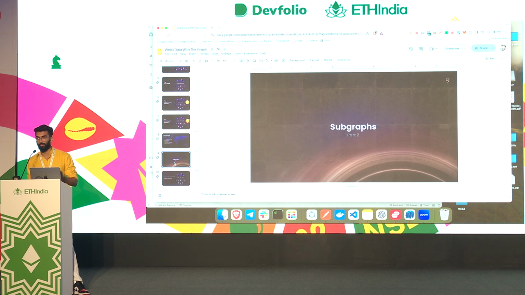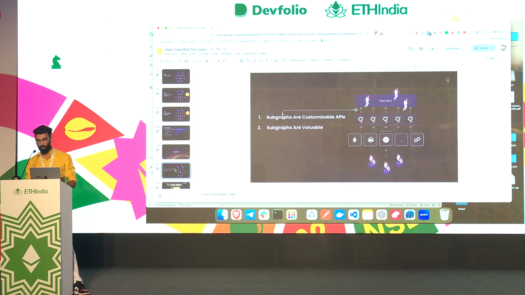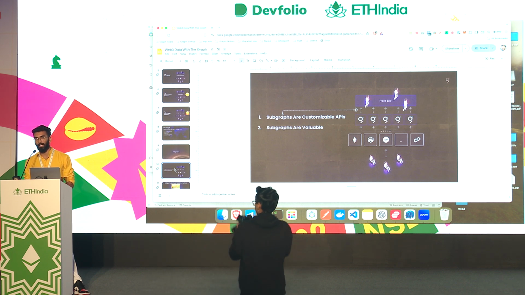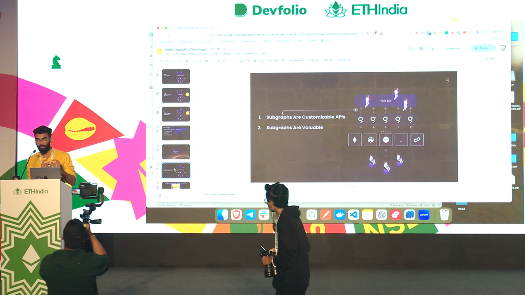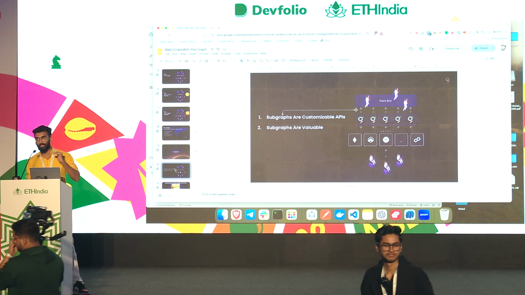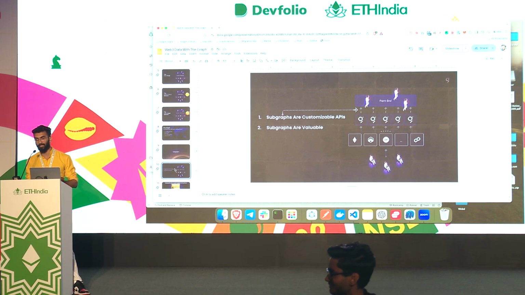What is a subgraph? The graph is the protocol, and a subgraph is basically your data that you need from the smart contract, right? The graph indexes the blockchain data, but you need to tell it, hey, this is my smart contract address, this is the start block of that particular smart contract address, please just index this particular data for me. So a subgraph is you telling the graph in a programmatic language that this is what I need, please get this for me. So this is what subgraphs do.